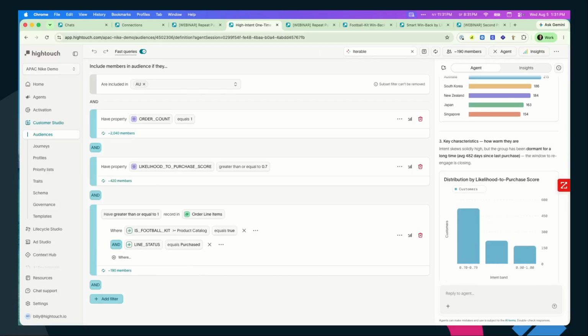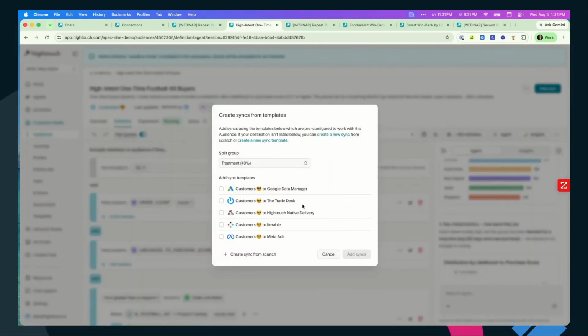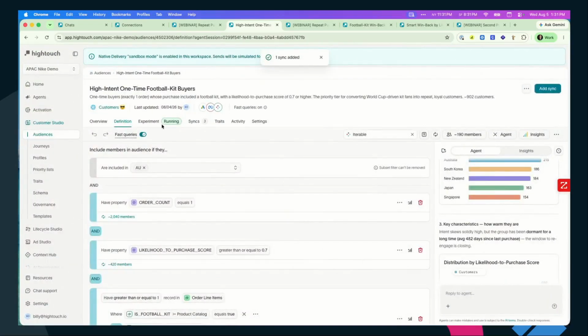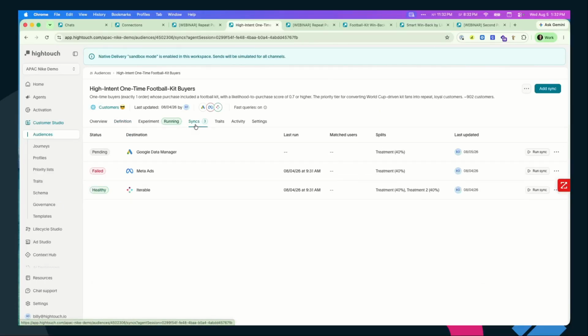So naturally, what I need to do now is activate this audience consistently across all of my channels. So I've already got a few syncs running. And when I say sync, I mean sending the data downstream to our connected platforms. I'm going to add one more here to send this audience list down to Google. So that's now sending and running on a configurable schedule of your choosing. And that'll be just kept up to date without you having to upload and download CSVs moving forward.